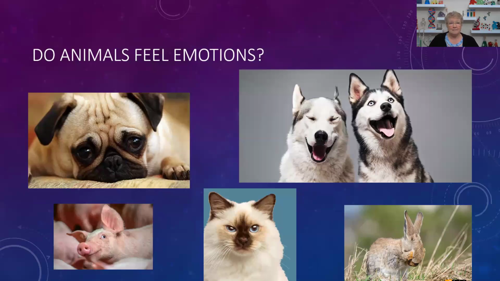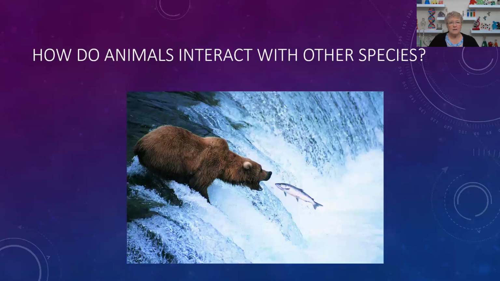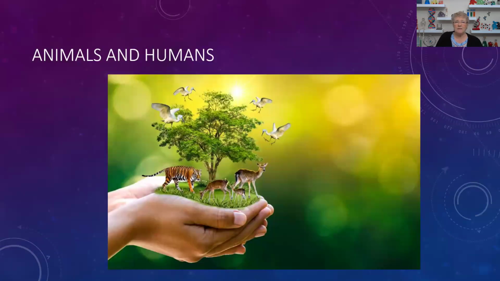Yep. All right. Excellent. We talked a little bit about this already, animals interacting with other species. So let's talk about how animals might interact with humans. What are some good ways that wild animals interact with humans? Anybody think of a good one, a positive way? Food. Yeah, a lot of times people put bird feeders up and they'll feed their yard birds.